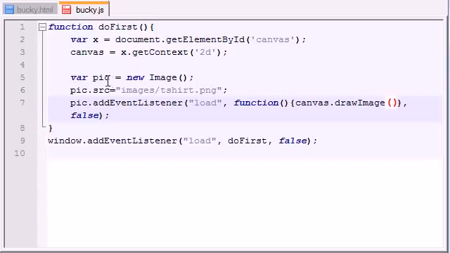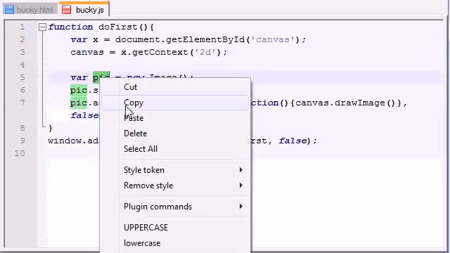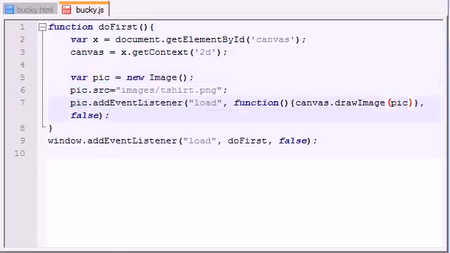Well, for that we need to give it an image object, which is this, pic. Why did I copy that? It's 3 letters. I could literally type that in like half a second. But anyways, we're saying, okay, canvas, draw pic, and it's going to say, okay, but wait, where do you want me to draw it? We say, oh, okay, 0, 0.